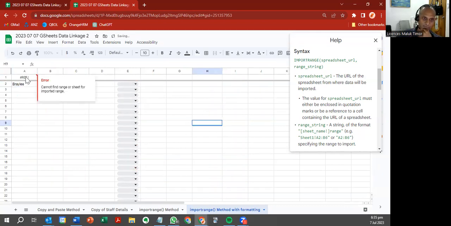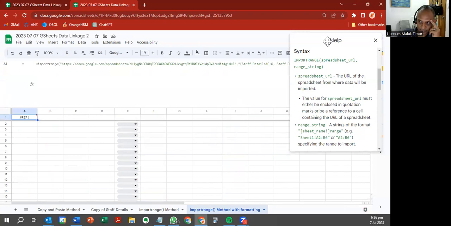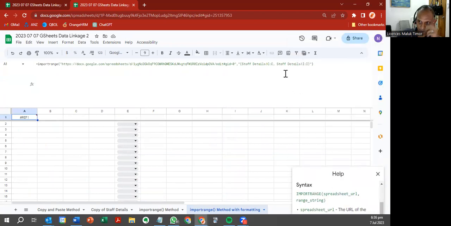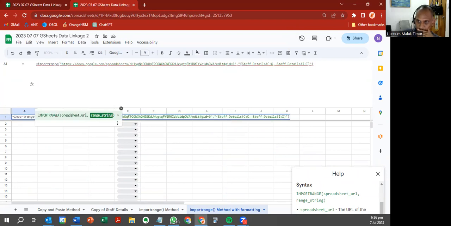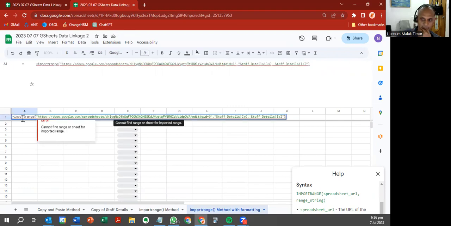Okay, and again, I see this error over here. Why? It's because it thinks that I wanted to edit the text directly for the next cell. So I'm going to delete this. Now you should have this. Let's see if that works. Why is this not working?